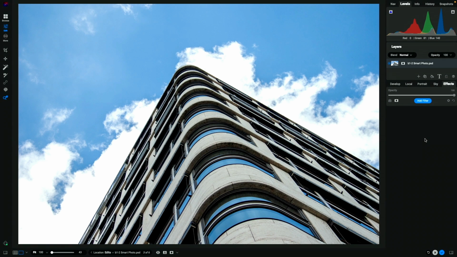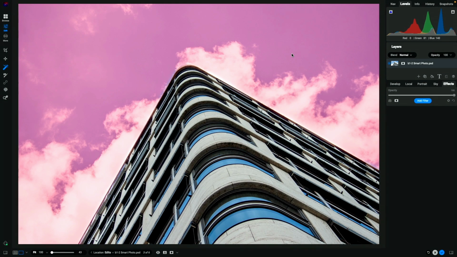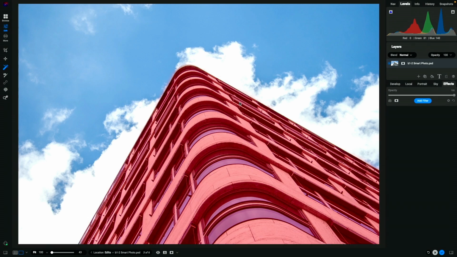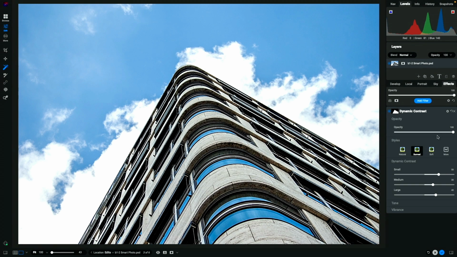And to quickly modify this with filters, I'm just going to use Super Select AI. It allows me to hover around the scene and it will auto-detect different subjects and regions. I'm just going to grab the building here. Let me just bring in a bit of detail with dynamic contrast. It's quite surreal there, but I want you to be able to see it through the presentation, and so you can always readjust or remodify that opacity if you need to.